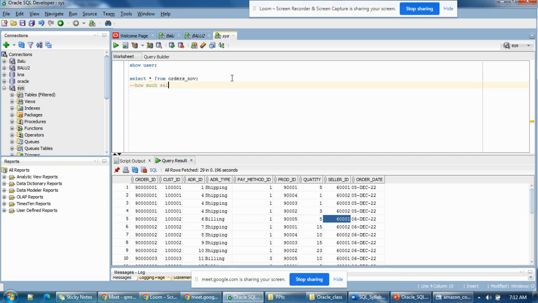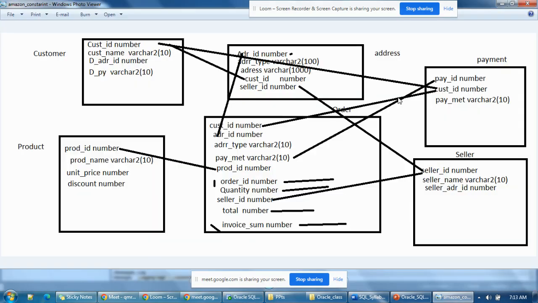How much sales are done each day and how many products are selling daily. How can I get that?